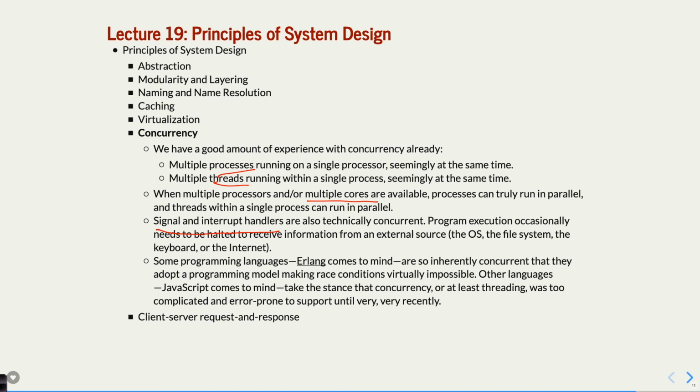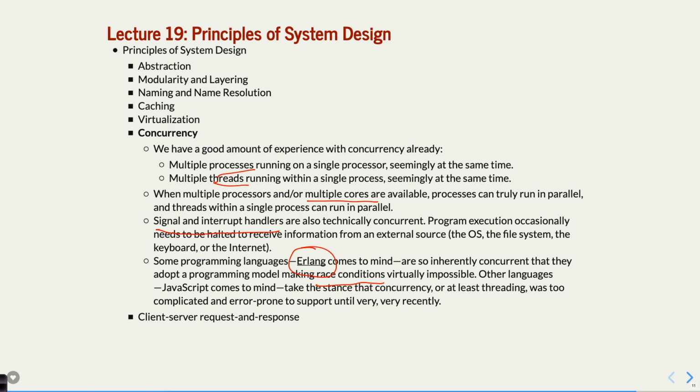There are languages which are built specifically to do concurrency. There's a language called Erlang, which is a great language, but kind of hard to get your head wrapped around. But it basically doesn't allow race conditions. You can't make a race condition in Erlang because of the way the language is built. Not bad if you're trying to do lots of concurrency.